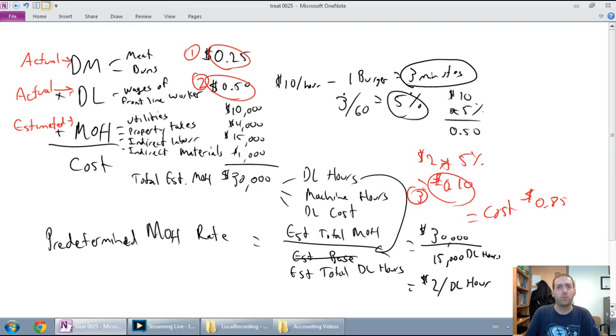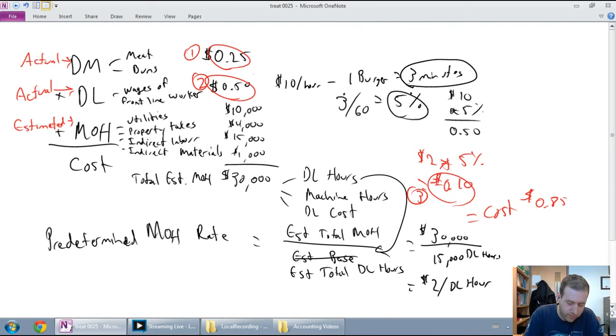Going back to our original burger, our burger took us 3 minutes to make. 5% of an hour, like 3 minutes out of 60 minutes, that's 5% of an hour. So if it cost me $2 per direct labor hour, 5% of $2 is 10 cents. My burger is going to have allocated to it 10 cents of overhead.